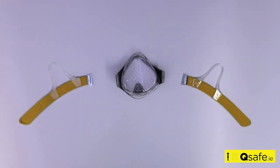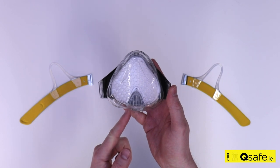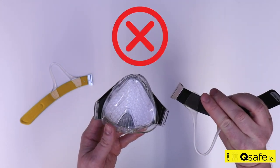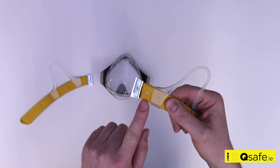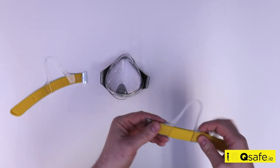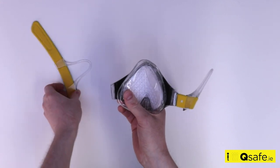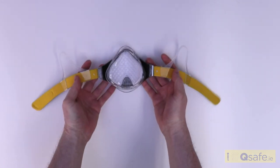When attaching the headband straps, firstly place the face mask on a clean, flat surface so that you are viewing the inside of the face mask. The top of the face mask is easily recognised by the nose shaped area and the bottom by the mouth shaped area. Before inserting the headband straps, ensure they are being inserted the right way around as they can mistakenly be inserted from the top of the face mask, which can potentially damage the inserts. Each headband is clearly printed with an R for the right side and an L for the left side. Place each headband strap on the correct side. Attach the headband to the face mask by holding the metal hook firmly and pushing upwards from the bottom of the face mask. You will hear a clicking sound which indicates that the headband strap is fully inserted.